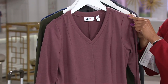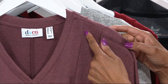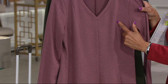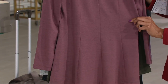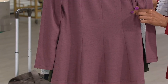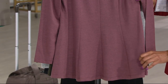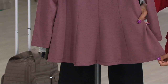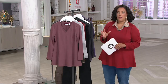There is a seam detail right here at the shoulder, right at the top. There you can see the shoulder seam. And then we've got seaming that extends down from the shoulder. There's the sleeve seam, but then there's one that follows the line of the body. And you'll notice, do you see how the seam curves ever so slightly? When you get to about this point on the top, that for most of us is where our natural waist is, or should be. And so what they've realized is if you give just a little release from there and then continue down with that seam that flares out slightly at the hip, it's a flattering look on most everyone. And it's a flattering look on you no matter what your shape, no matter what your size.